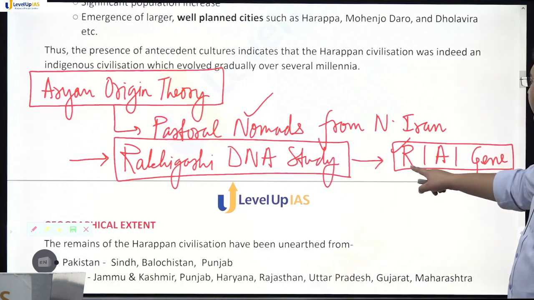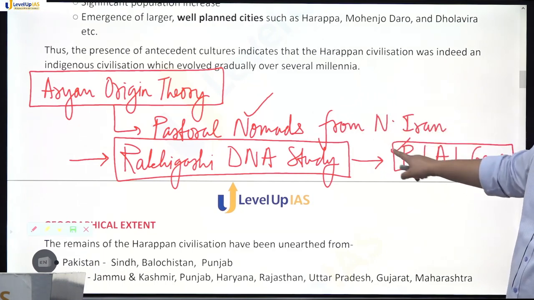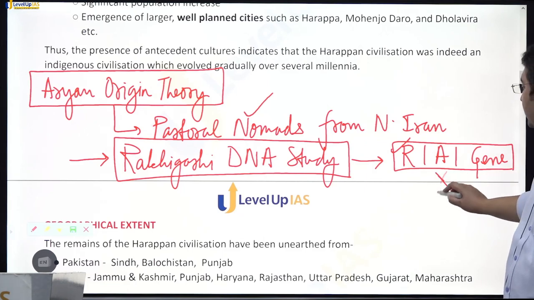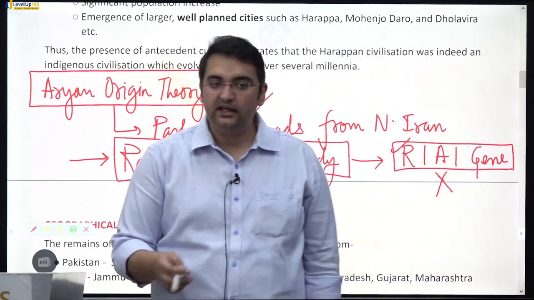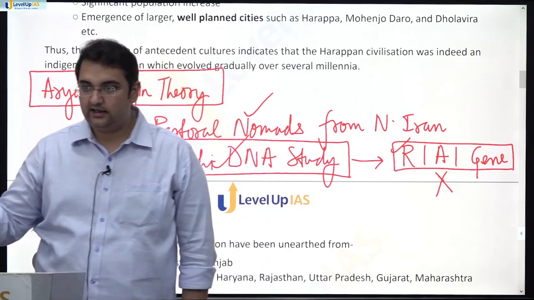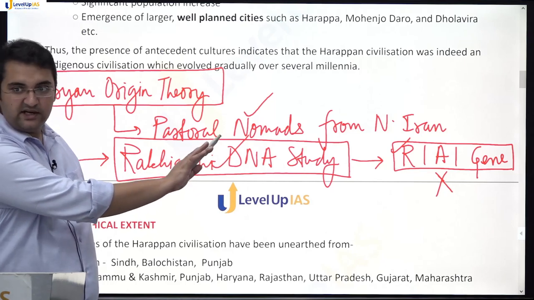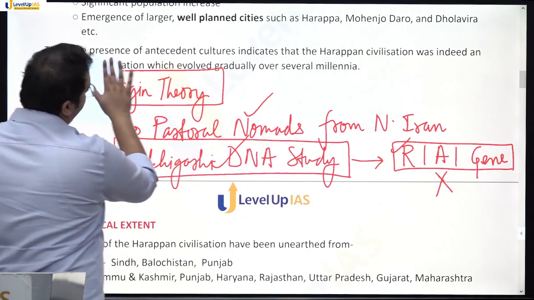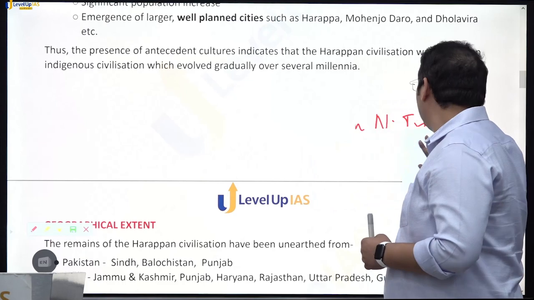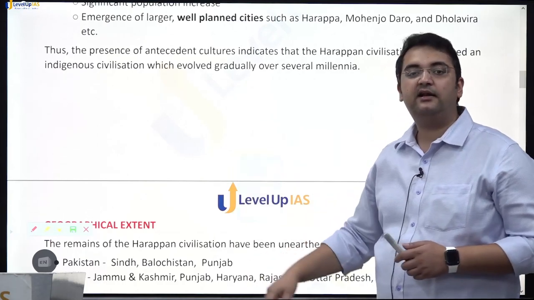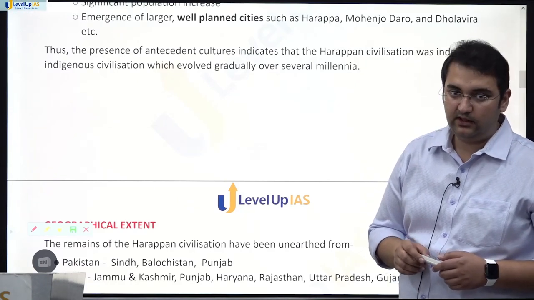So, ye batao, has this gene been found or not? The theory has been disproven. So, mila hoga ya nahi mila hoga? This gene was not found in the genetic makeup of the skeletons at Rakhigadi, thus disproving the Aryan origin theory. Is this clear? Samajh mein aaya hai? Will you remember this and its significance? Gene ka naam yaad rahega? Chalo. Good. And about Aryan invasion theory. Aryan invasion theory is regarding the destruction of the Harappan civilization. Origin ke bare mein nahi hai wo. Theek hai?